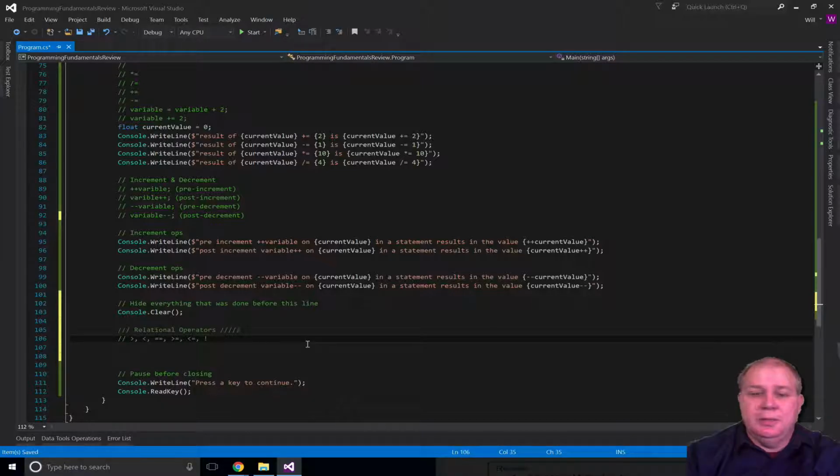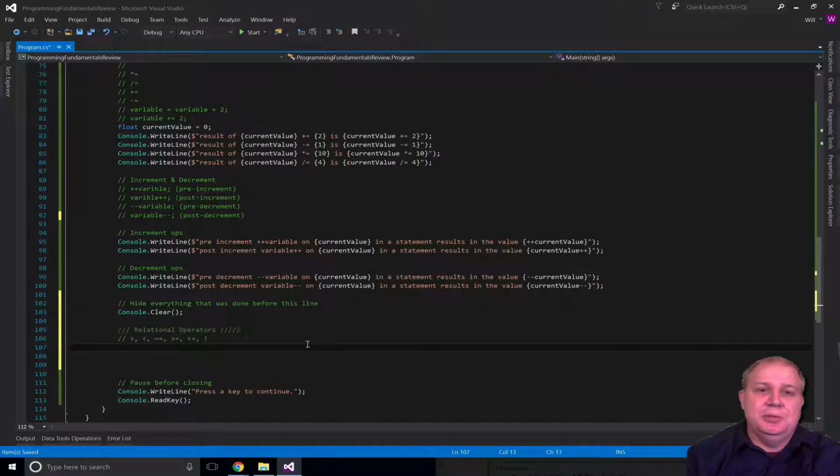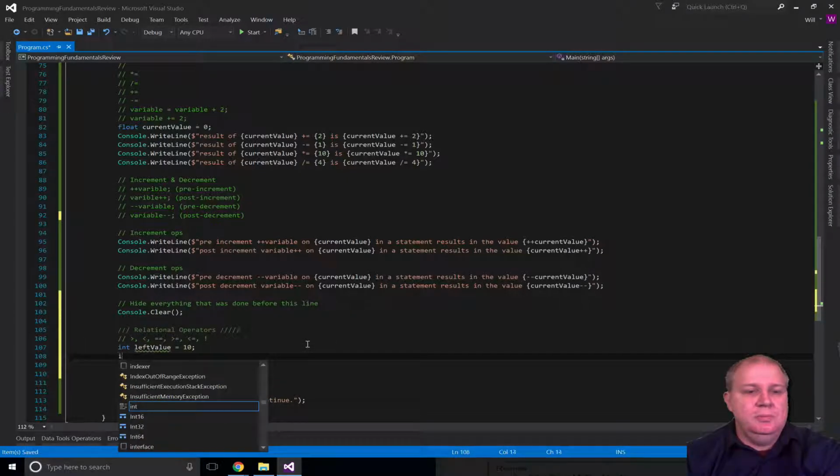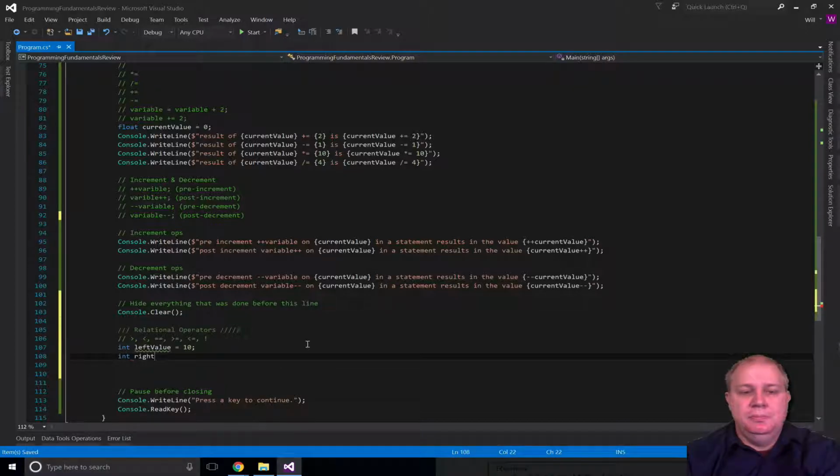So go ahead and write up a couple of things here, some sample code to show how these work. Do a left value of 10. Do a right value of 5.